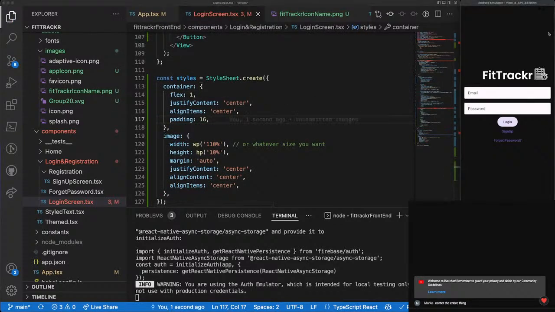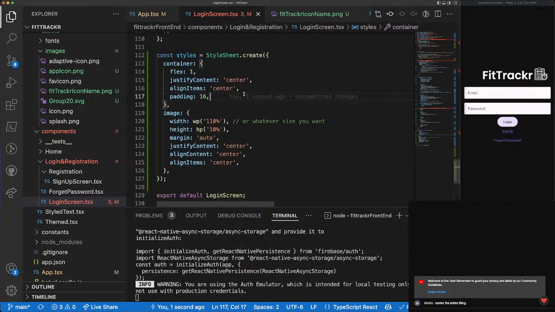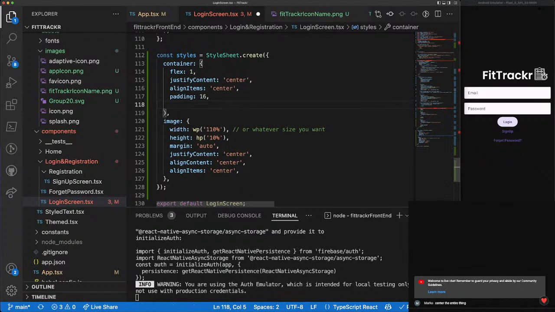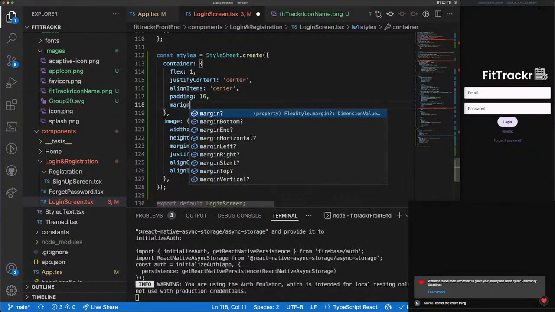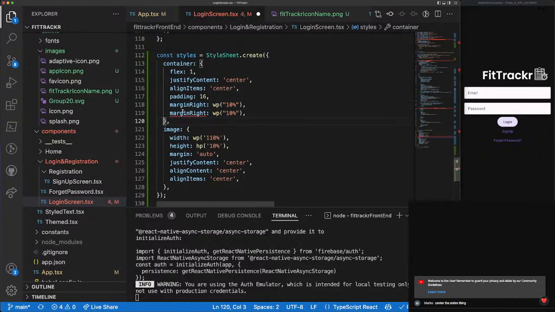And nothing should really change at all. But now I'm going to add some margin on both sides. So I'll do like margin right. Let's do 10%. Oops. And then same thing, margin left.